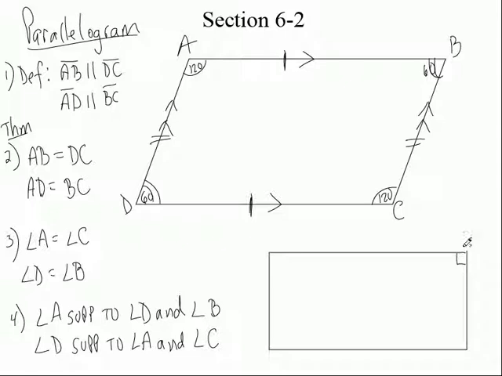So if this was a right angle, let's do our math according to the stuff we just talked about. If this is a right angle, tell me what this one right here is. Why? Give me a reason. Because they're consecutive interior angles, right? Because this is parallel to this. Consecutive interior angles are supplementary, so that's 180. Okay, I know, but I want to give a reason for each of them. So if this angle is 90, this has to be 90, because it's supplementary to this consecutive angle. What about this angle and this angle right here? They're equal to each other because they're opposite angles. So this angle is equal to this angle. You follow me? What about this angle down here?